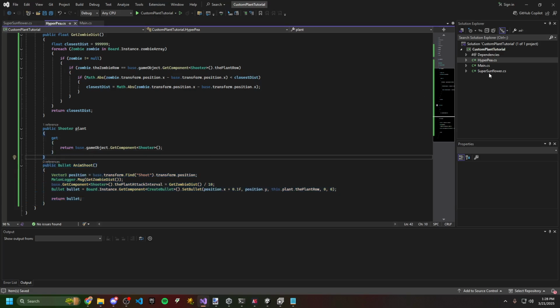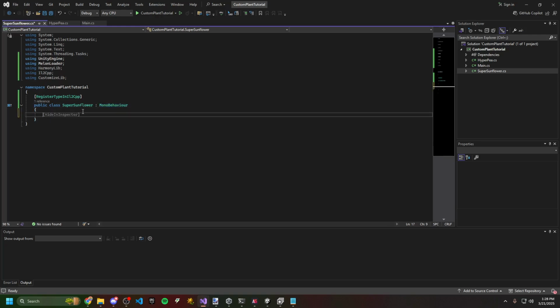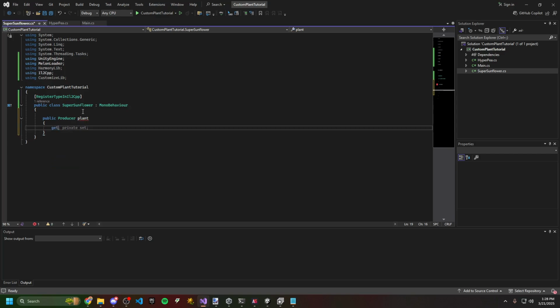So now we're going to do the same, but with the super sunflower, right? So remember, this one was a producer, right? Producer plant. I'll do get, return base.gameObject.GetComponent producer, right? And there should be a thing right here at the end.